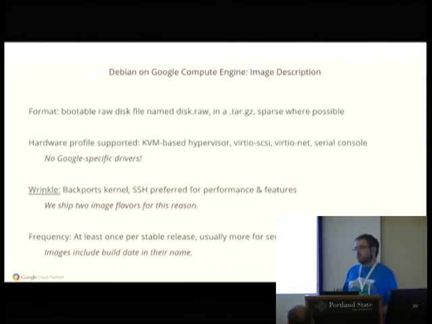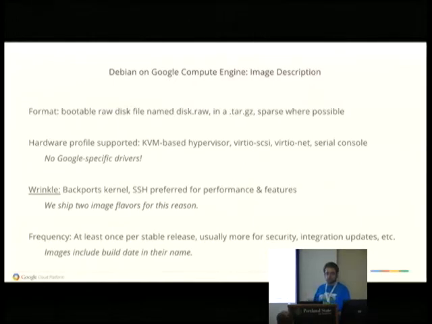So what sort of image does it build? We have a KVM-based hypervisor, so it's a similar setup to what you would have for KVM. The core element is a raw disk image called disk.raw, and it's put inside a gzip compressed tarball for transmission and passing it along. We also use sparseness wherever possible so that all the processing is faster and the file sizes are smaller. So we create a sparse disk image, and then we fill in the blocks that are needed, and we put it in a sparse tarball.